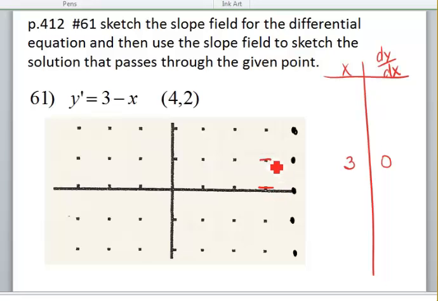So what I'm going to do is draw these little tangent lines to the curve all the way through when x is 3, because x is 3 here, at 3, 0, it's 3 here, at 3, 1, and it's 3 here, at 3, 2, and so on. So we're going to make all of those. We're going to fill in this whole graph with a bunch of segments that represent the tangent lines to the curve.